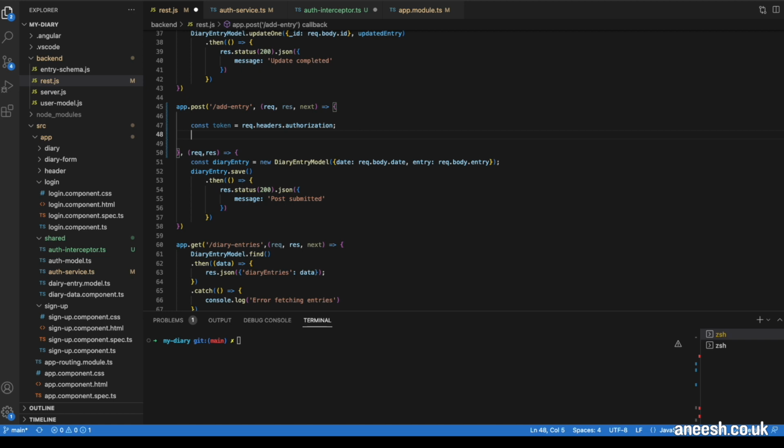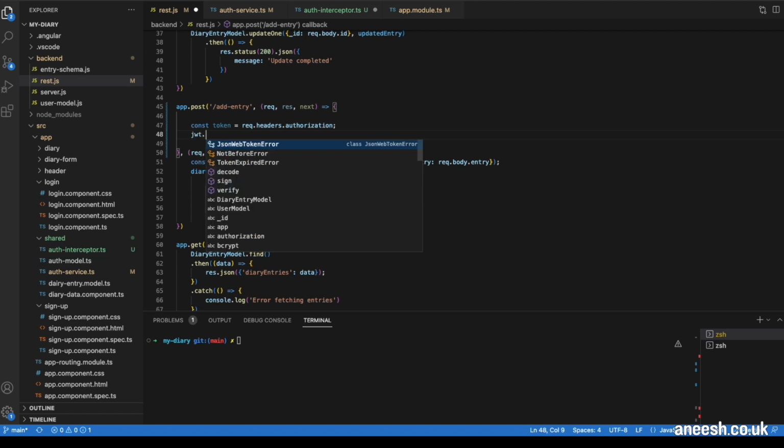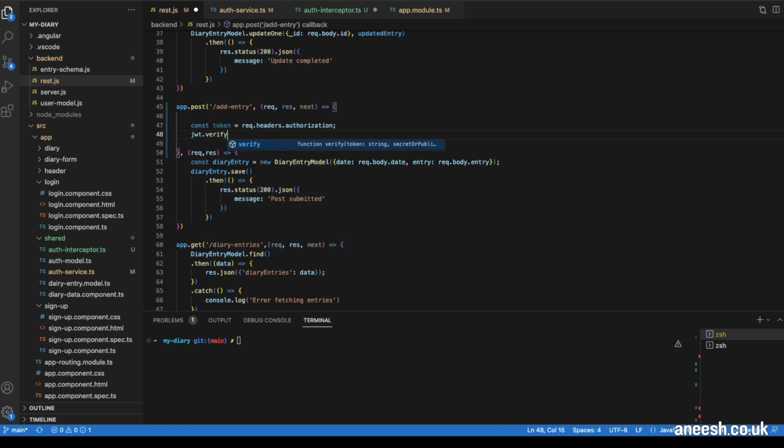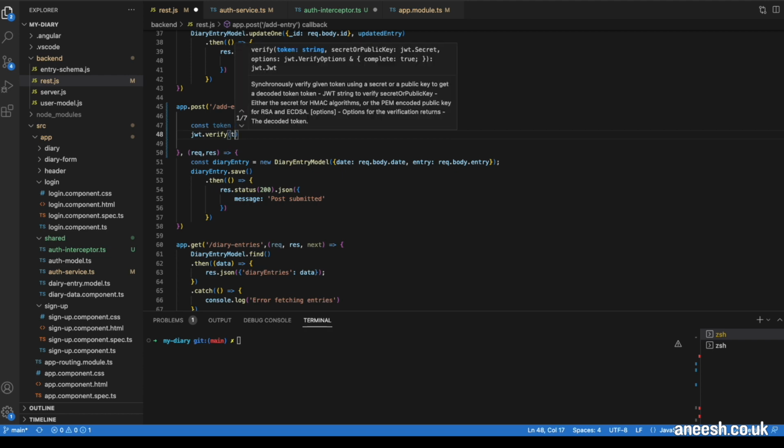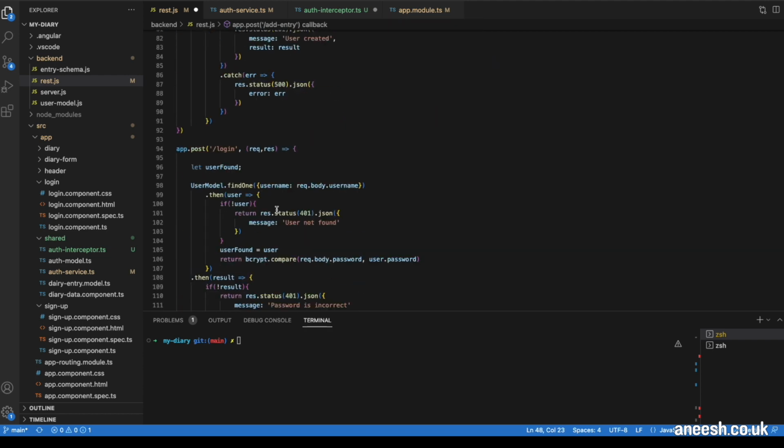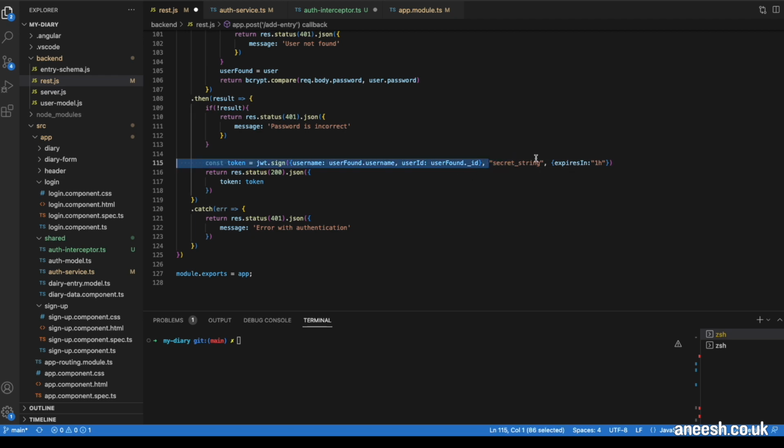So we can verify the token with the JWT package that we use, and that's going to use the verify method. What we're going to be doing here is passing in the token and the secret string that we use as the private key. So that will be secret_string as we've taken from elsewhere in our middleware.